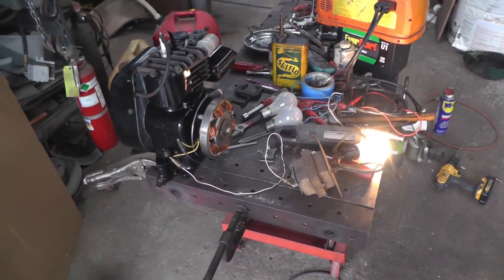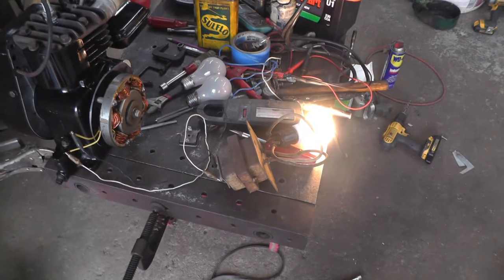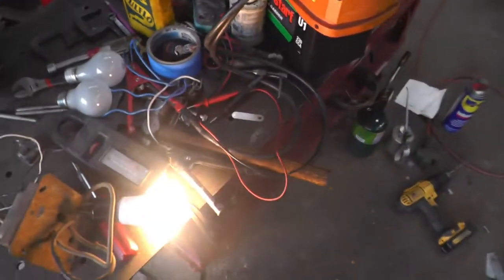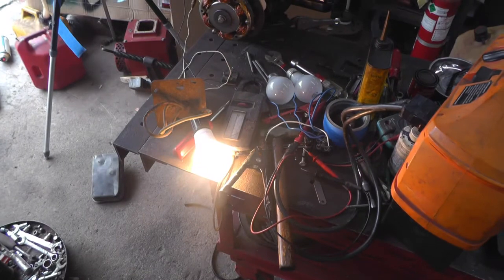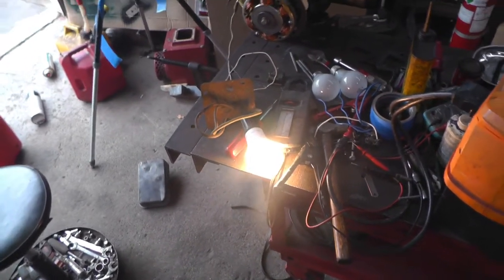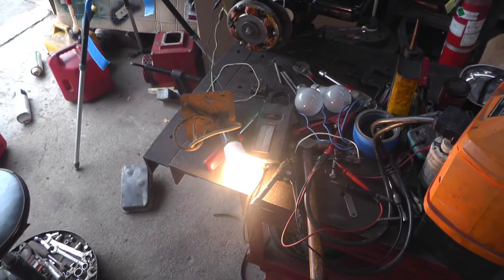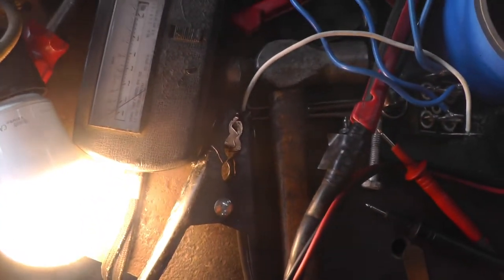So I'm going to go with my rewound one. And still experimenting. I took the rectifier off and hooked up to a transformer. It's an old bell transformer. I think there's like 24 volts out. I hooked it up backwards, so I put 24 volts in and I get 120 volts out. I had to slow the engine down, and that's an LED bulb. But I ran that 60 watt bulb with it too at the same speed that it was charging the 12 volt batteries, about 1800. But when I checked the voltage unloaded, it was like 186 or something. So I slowed it down, and I think I had 130 volts, and then when I screwed the bulb in, it went down to 118. And the ammeter is reading hardly anything.